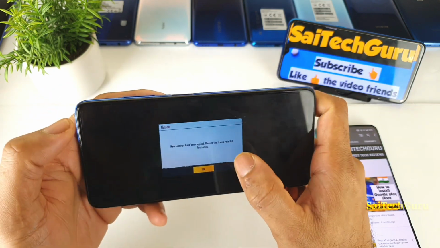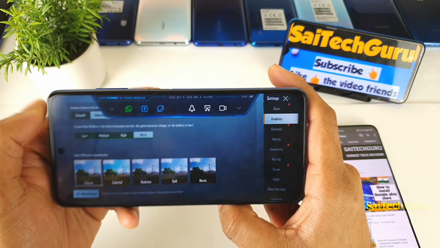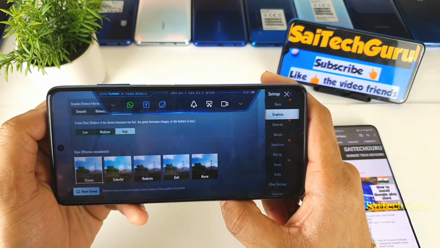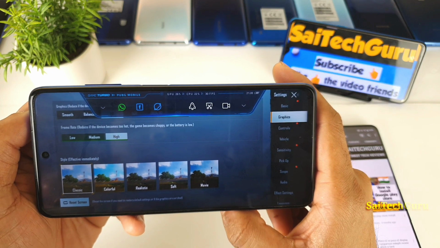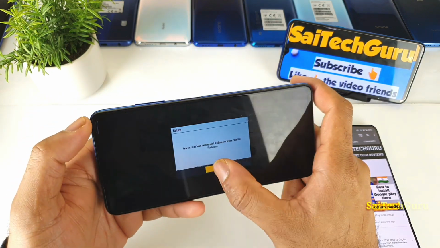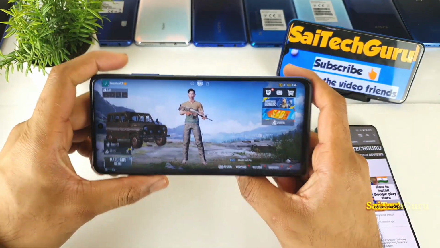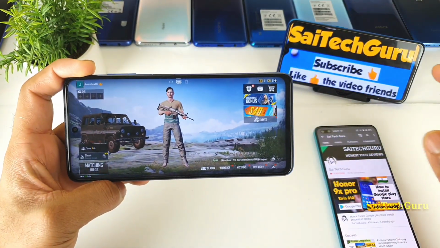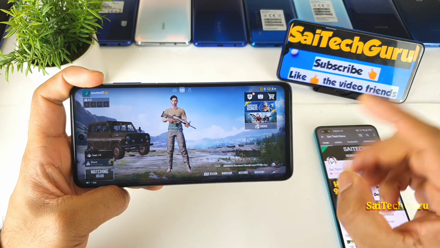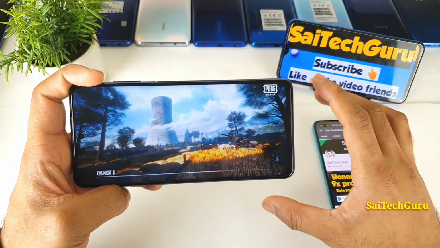It doesn't matter what graphic settings you use, you won't be able to reach 60 FPS. As you can see, 41 FPS. In every aspect, 41 is the maximum FPS you can reach on the POCO X3 device without using any kind of GFX tool. Maybe if you use a GFX tool, the results might be different on this phone. This is just information to demonstrate the default graphics you can play at. It is not a gaming review or anything, just to give a clear idea of the default settings you can play.